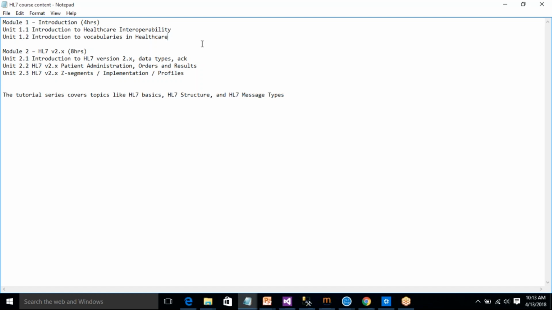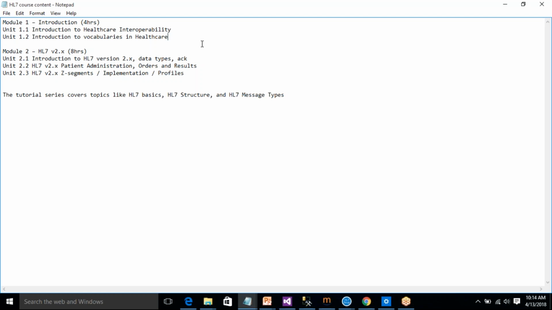I'll also show you how the HL7 message is created when you are working on a healthcare system like EMR, EHR. I'll show you, when a doctor or a nurse enters your information into the system, how it will be generated through a tool in a location or in a file. I will also give you leads on how you can crack your interview if you're preparing for interviews in HL7.